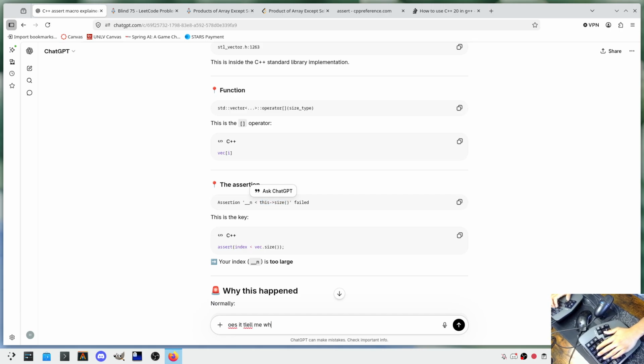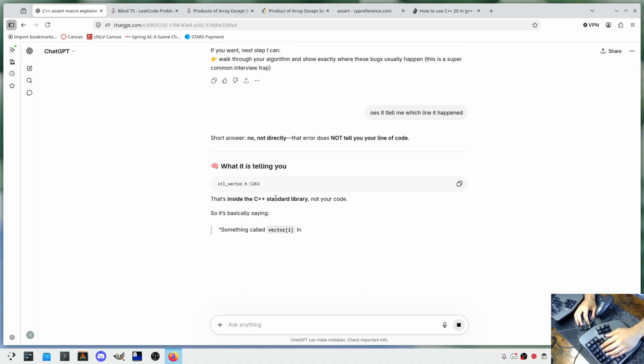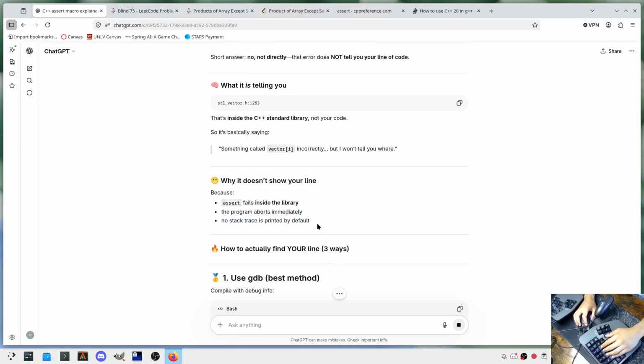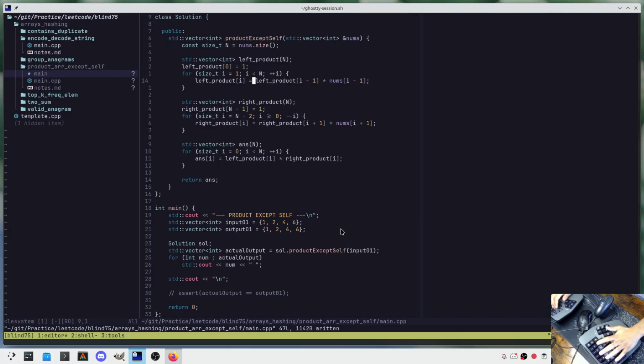Does it tell me which line it had? I don't feel like using GDB right now. So, where am I accessing it?